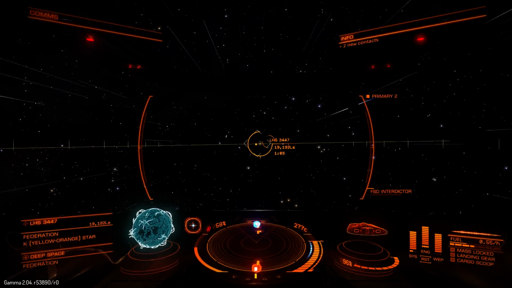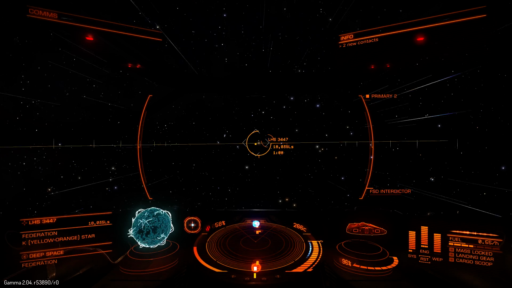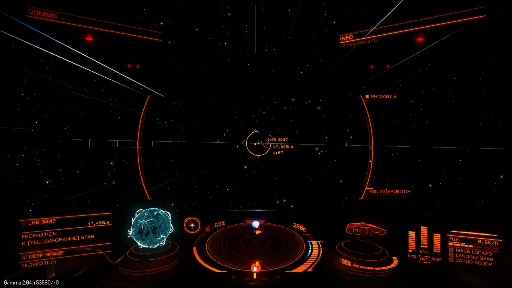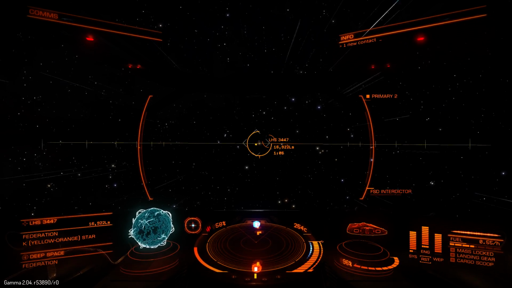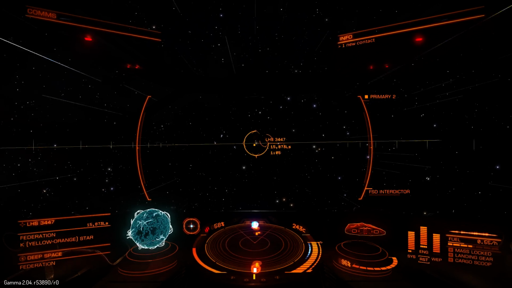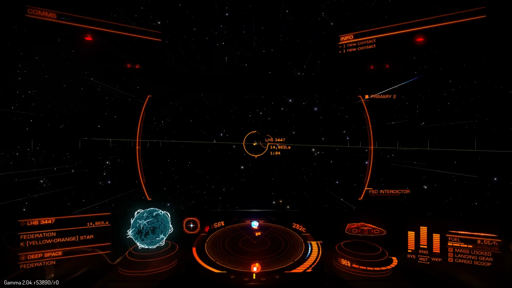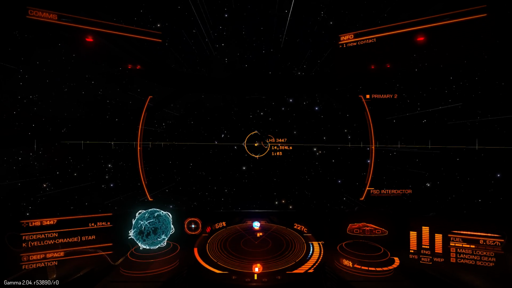It does tend to slow down. This is not perfect as well. I've noticed as you get closer, it slows down. So in reality, I'm probably about another 5 minutes away from it, even though it only says a minute, below the light second counter. So this is certainly not perfect at this stage of the game, at least.